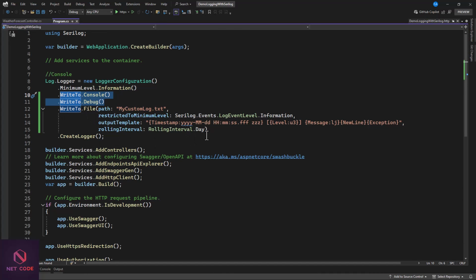Now let's see how to log to a log management tool, and that is Elasticsearch. Before we tackle this, let's first understand what Elasticsearch and Kibana are. Elasticsearch and Kibana are an integral part of the Elastic Stack, known as the ELK stack, which comprises three components: Elasticsearch, Logstash, and Kibana.